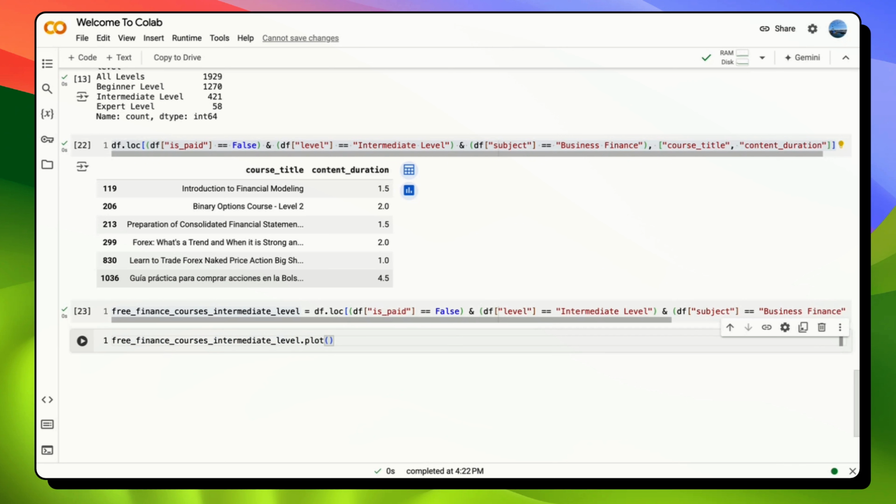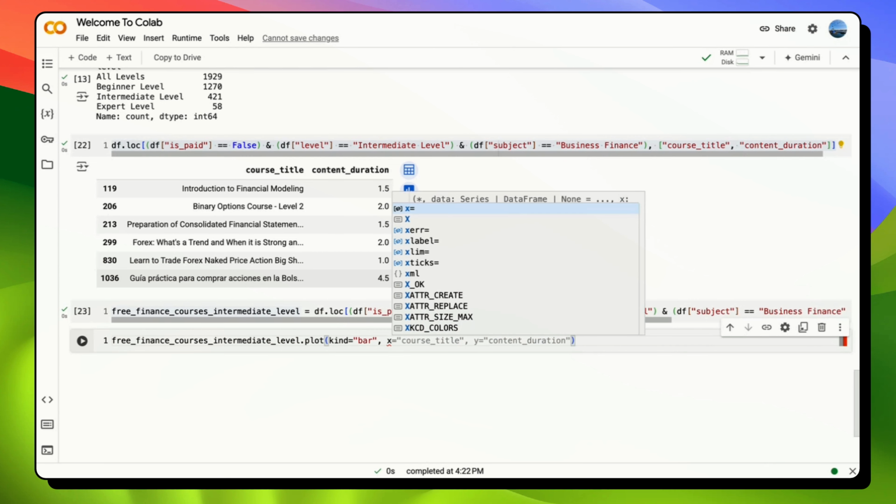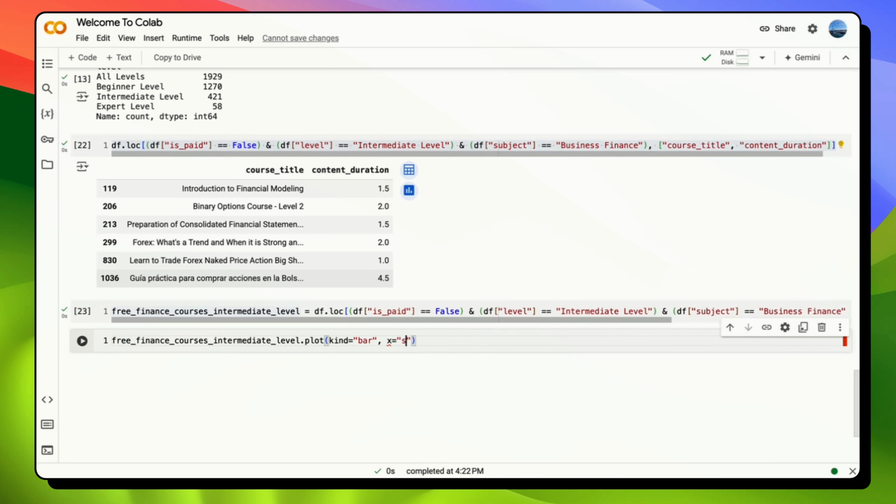Let's plot, kind equals bar. On the X axis, we're going to have course title. And on the Y axis, we're going to have content duration.